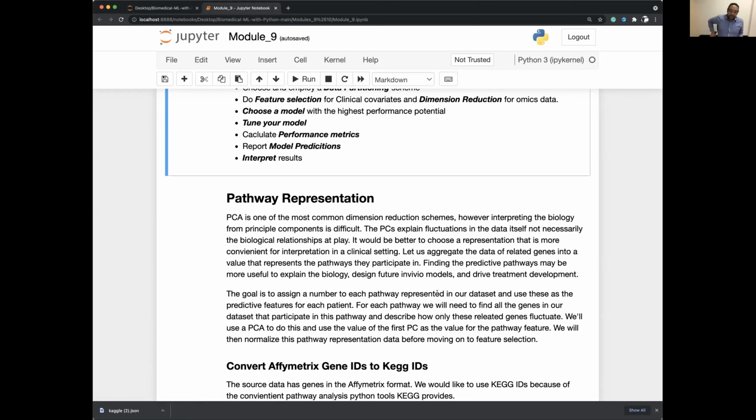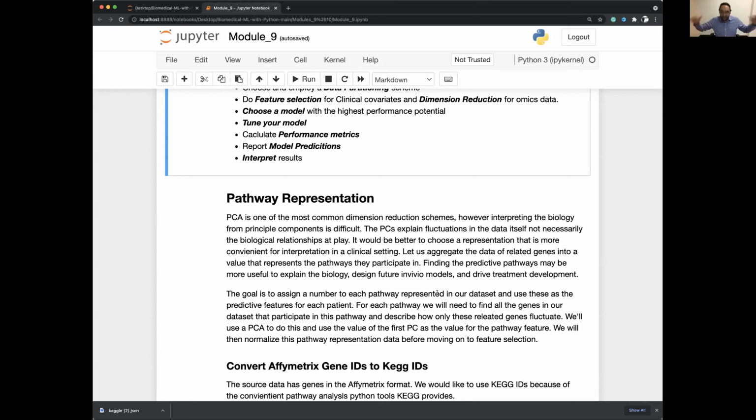What is a PCA analysis going to do? It's going to tell us how those gene expressions fluctuate. It's going to describe the data, right? It's going to describe how they fluctuate and the major modes of fluctuation. So now if we choose only the first principal component of that PCA analysis for only that pathway, we can project each patient on this fluctuation. So in the major mode of fluctuation of this pathway, where does this particular patient land? Is he right in the middle, just like everybody else, or is he on one extreme of underexpression or overexpression? Okay, does that make sense?